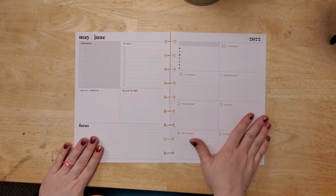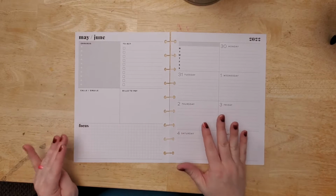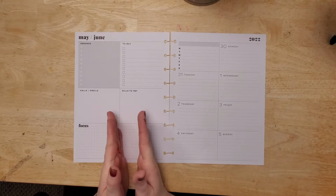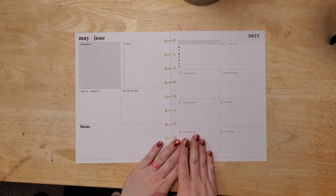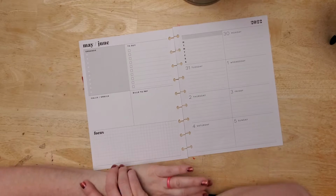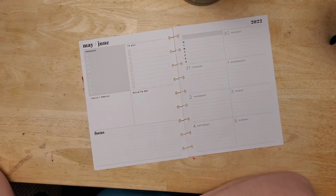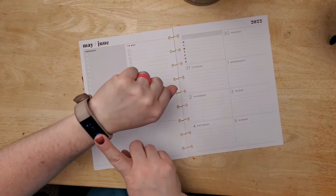And this last week I kind of did it unintentionally. This week we're going to try and do it intentionally, but we're going to do a monochromatic spread. And I think I'm going to even try and do it without my habit tracker, so I don't use black. I will just only use that color, so we'll use a pen. And I think the color we're going to pick is pink, because that's my favorite color, and it's my planner.